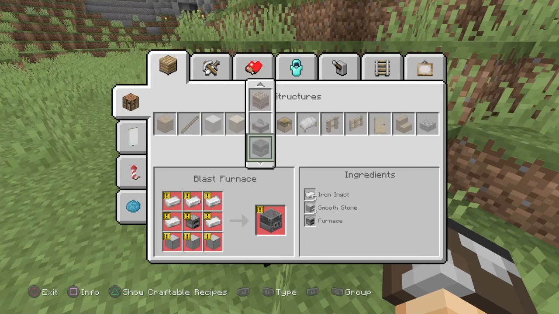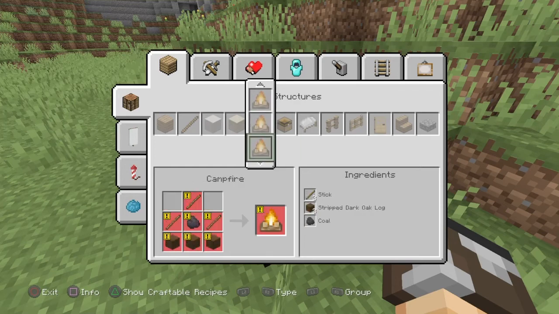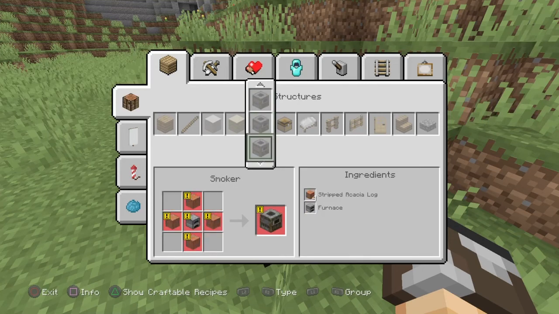So let's go ahead on to the next one. You have the grindstone, which I have not dabbled with too much, but I will eventually. To make a grindstone, you will need 1 stone slab, 2 planks of any type, and 2 sticks. Next up, you'll need the smithing table, which you should just be able to scroll down and eventually find. You will need 4 planks of any type, obviously, and 2 iron ingots. Sorry if I did not say planks of any type or slabs of any type. It can be slabs of any type.